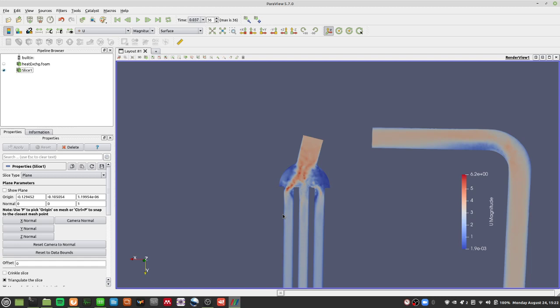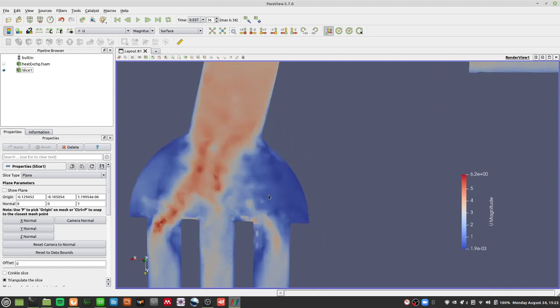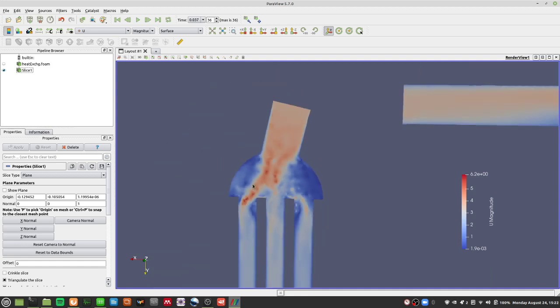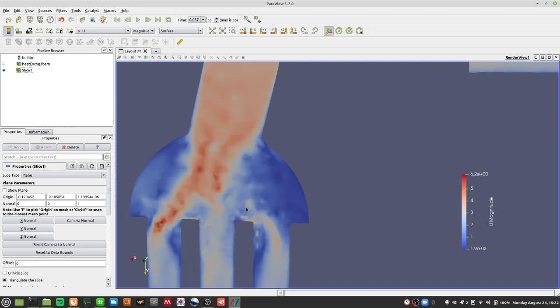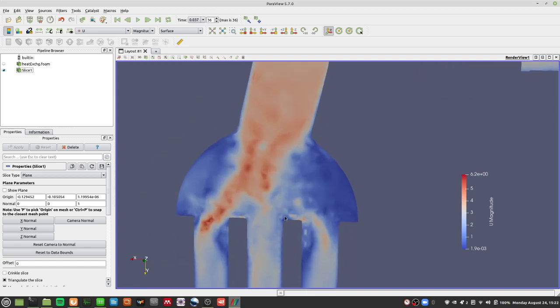So this is like the first part of diagnosis of where your problems are. So you can see, for strange geometry such as this, you will see sudden increases in velocity and sudden increases in temperature without the corresponding increases in pressure. So you know this is sort of numerical instability.